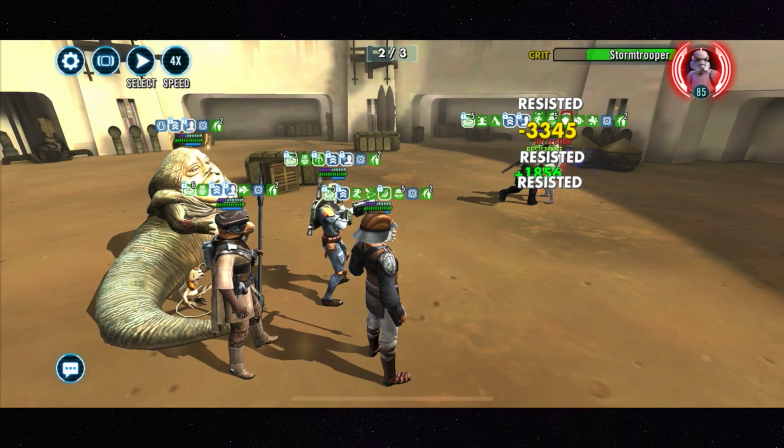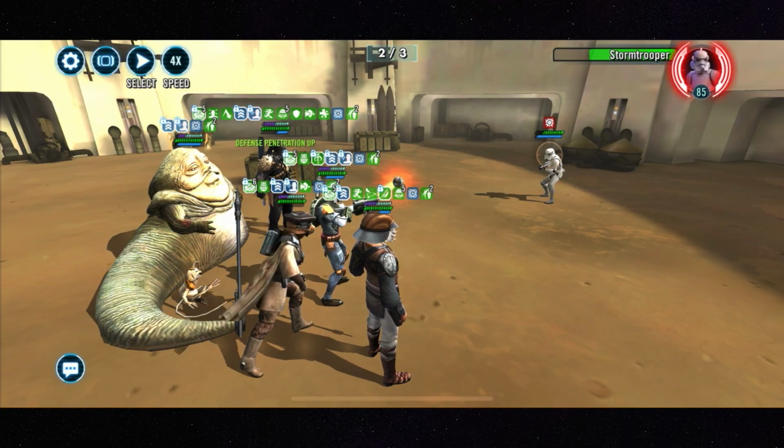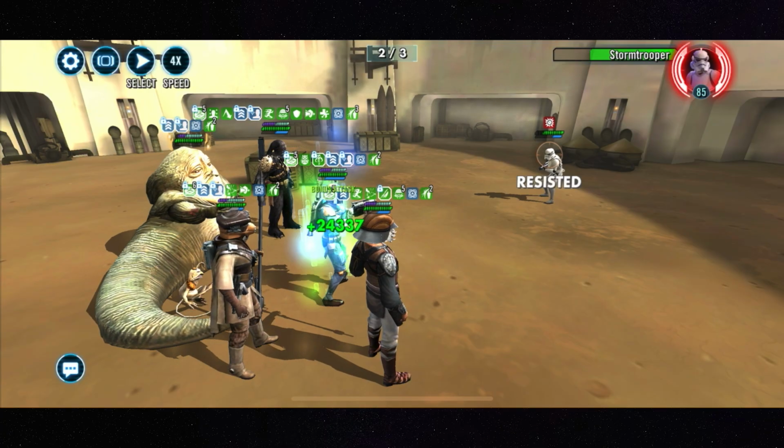Let's see here. I want to get this one right, and I want to tell you what that kit does, which of course you could look it up yourself. I know, we're all smart, we're all literate here, right? Or else we wouldn't be able to play this game.